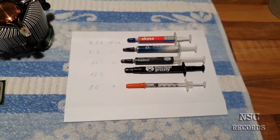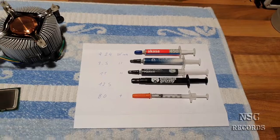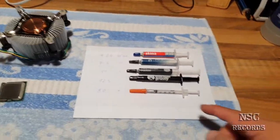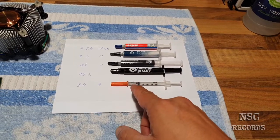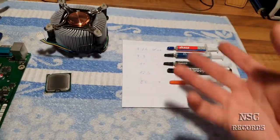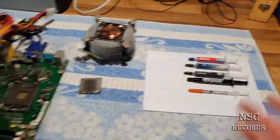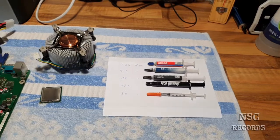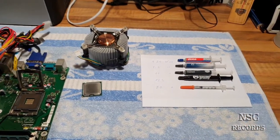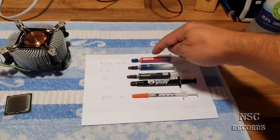Okay, so just that you guys are going to see, I'm going to begin with Akasa, and the liquid metal one I'm going to do last, because sometimes liquid metal will still be deep inside, and then the results may be wrong, and I just don't want that. So like I told, I'm gonna begin with Akasa.